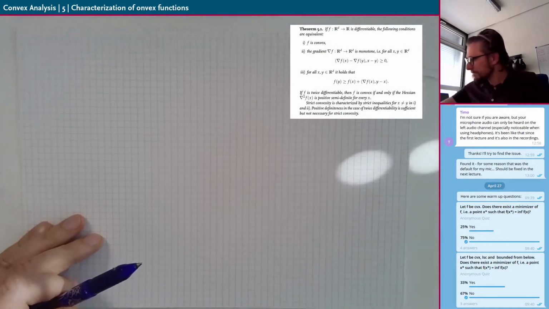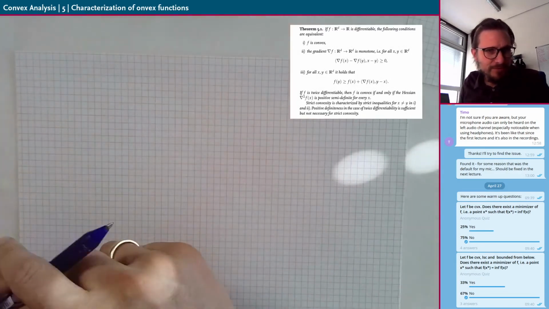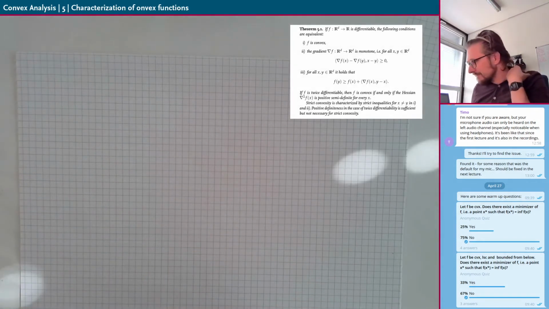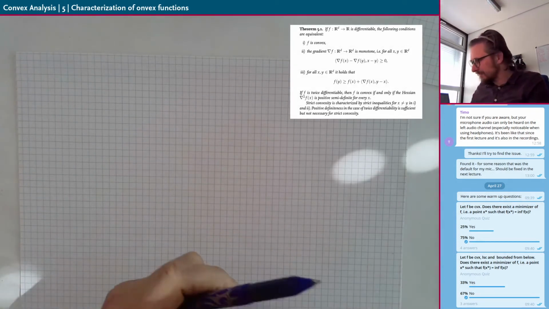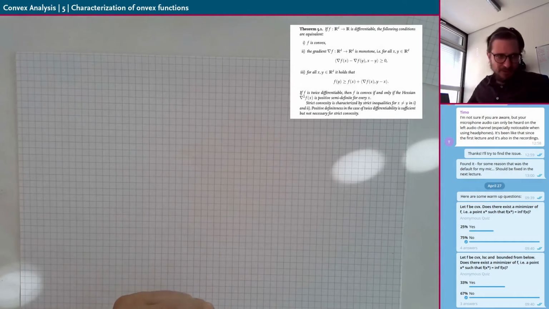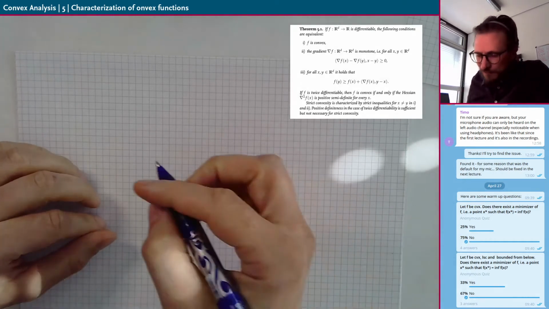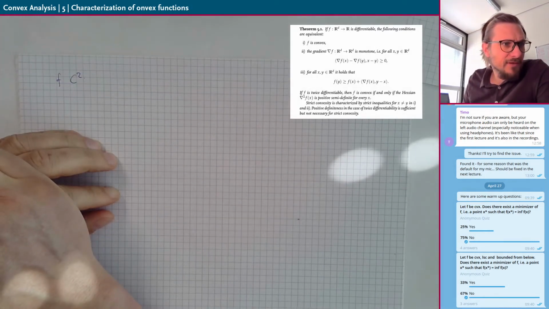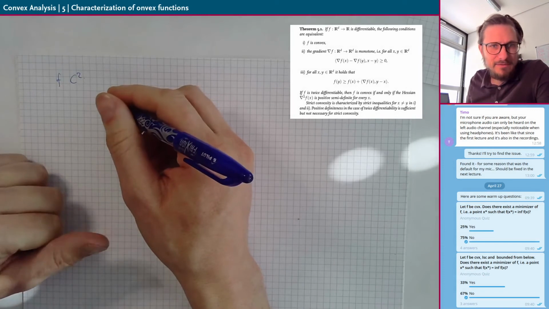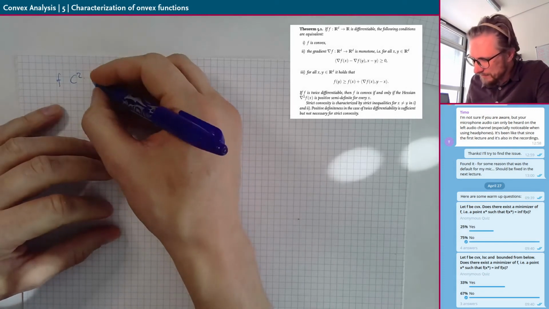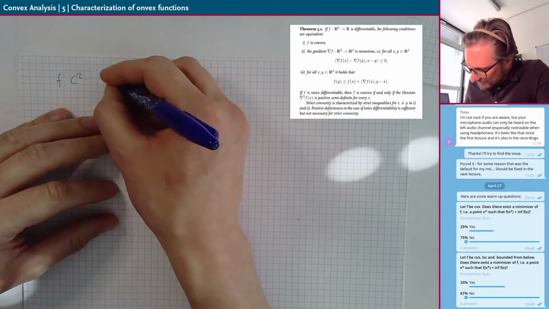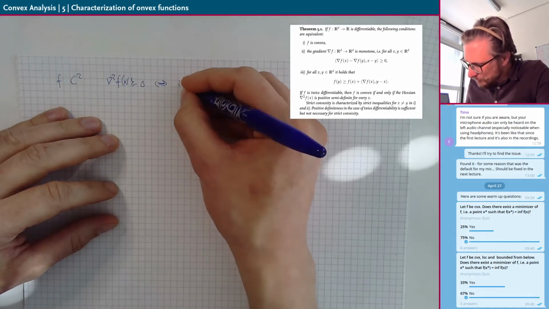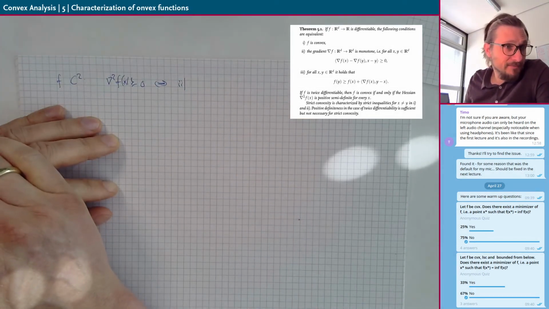So the remaining thing which I want to show is this thing with twice differentiability. The thing on the strict inequalities is pretty clear from the investigations. Strict inequality goes through. But for twice differentiable, so f is C2, we show the equivalence of the Hessian of f of x being positive definite, which is equivalent to 2, and 2 is the monotonicity.